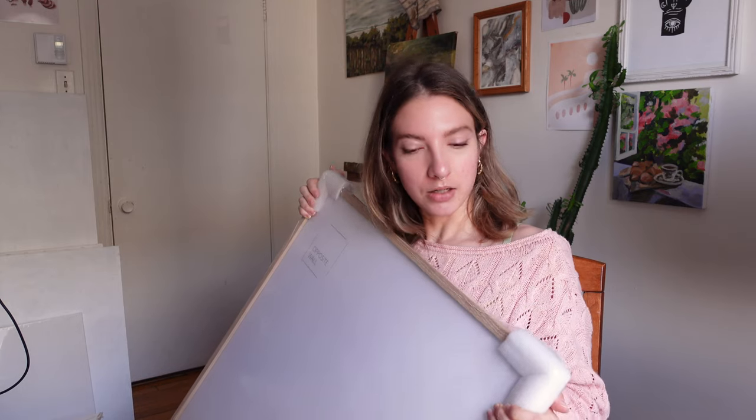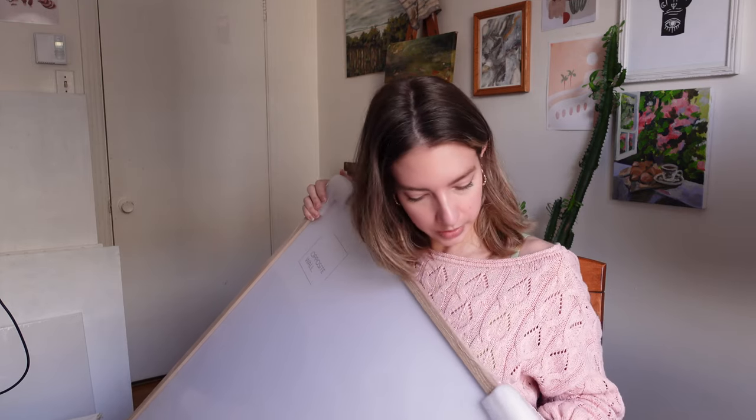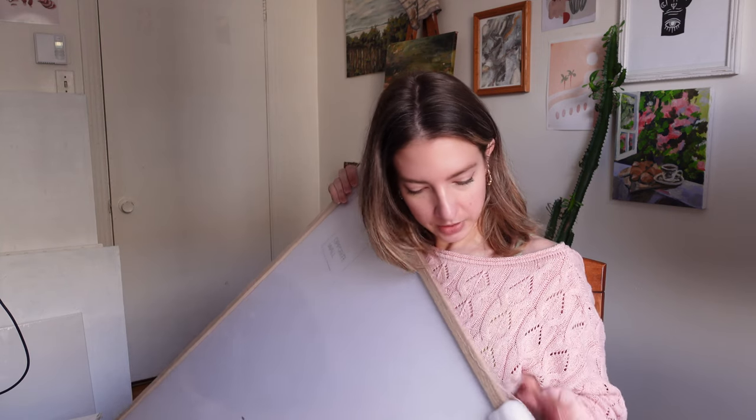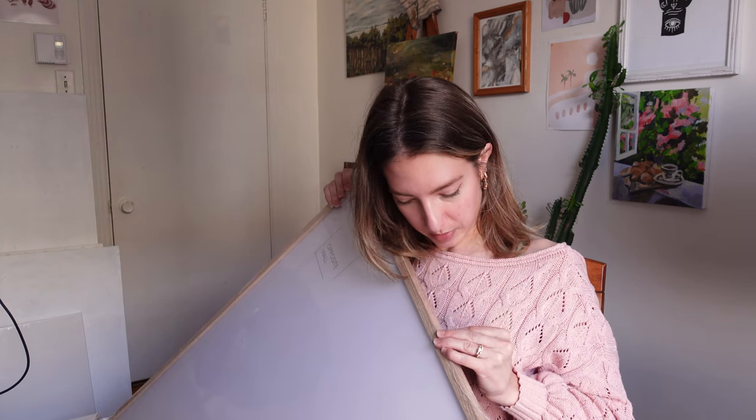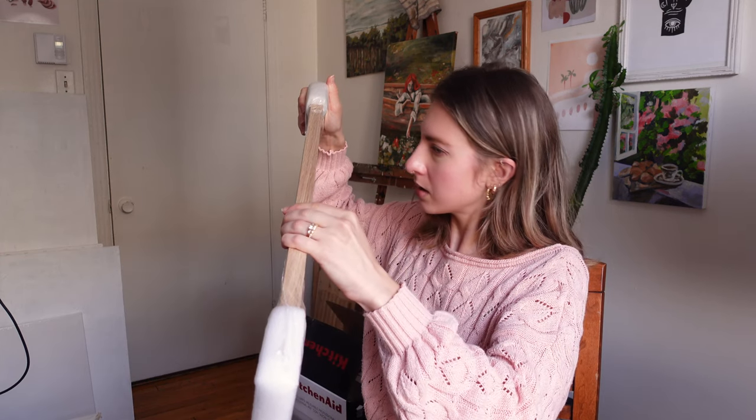I saw this frame, and it looks like it's really good quality. It looks really solid. It's oak wood. I haven't touched it, so I don't know if it's real wood or not. I'm not sure, but it looks like it is. It wasn't that cheap, but it was a lot cheaper than it would have been if it wasn't for the sale. So I figure I should try to paint it and do something different with it. It won't be horrible, I think.